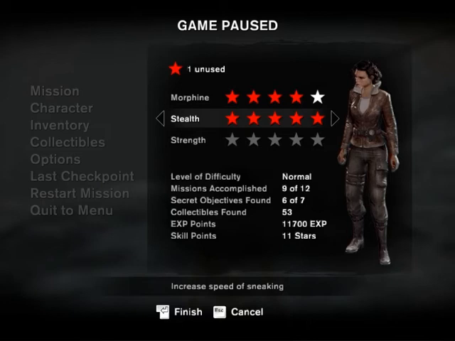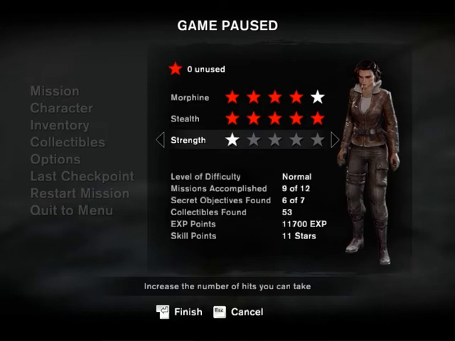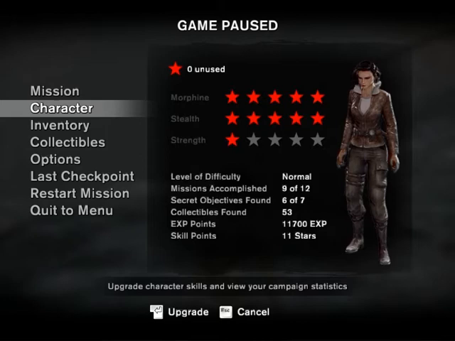Strength is useful on our first run-through because it lets you take more damage. That's about it, and since I generally don't get hit, I don't generally sink points into it until endgame. You can see our level difficulty, normal. The only difference is higher damage in Agent, the harder difficulty. LeBouf is the 10th mission, so 9 completed is about right. Objectives, collectibles, and for every 1,000 experience, we get a skill point.